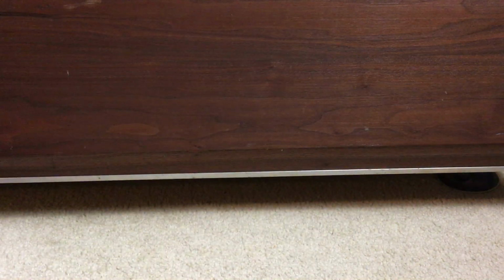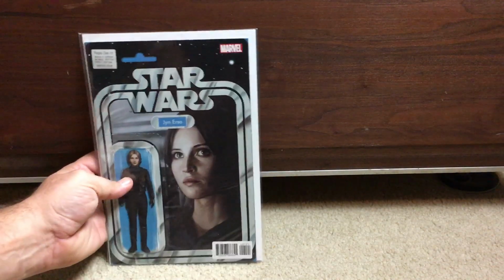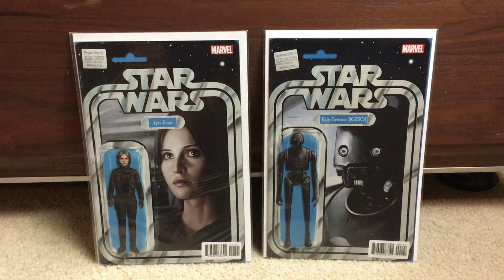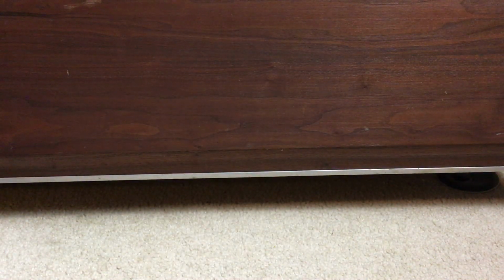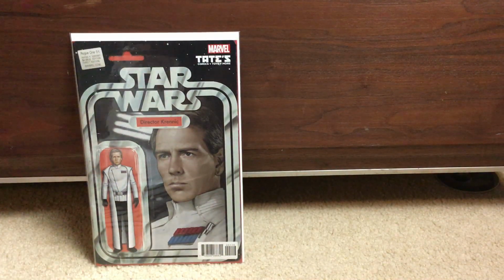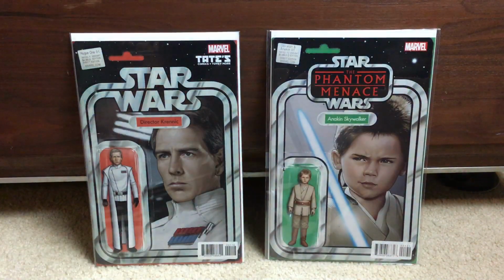I don't know what makes them decide to do black and whites or not, but we've only got 4 more. We're almost done. So you got 2 here from the Rogue One movie. You got Jen Erso and K2SO, the awesome robot. And then also from Rogue One, you've got director Krennic, who, that's a Tate's Comics exclusive. And then you got this one here from the Phantom Menace, Anakin Skywalker, which has a little bit different look, which they changed the look of from the original design for the card of the figure. They did some different things later on in different series, but that's the only one of those that kind of looks like that, is the young Anakin.